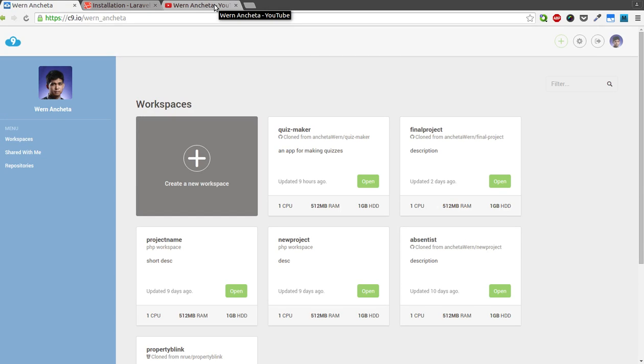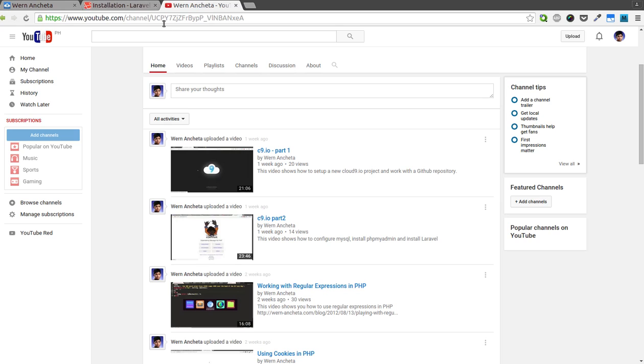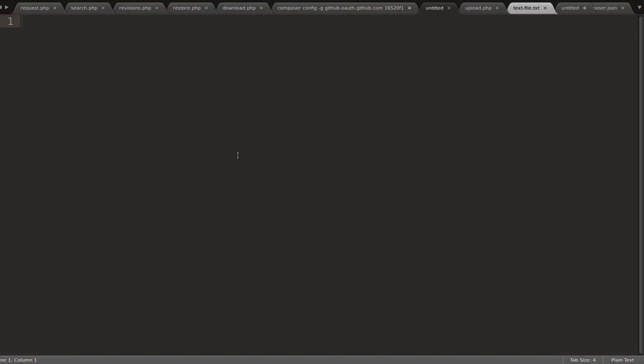So let's start by creating a new GitHub repository. The only one who's going to create the GitHub repository is the group leader. So let's write it down here.